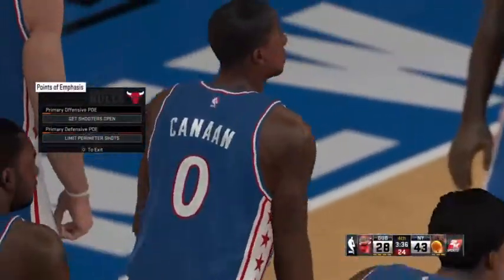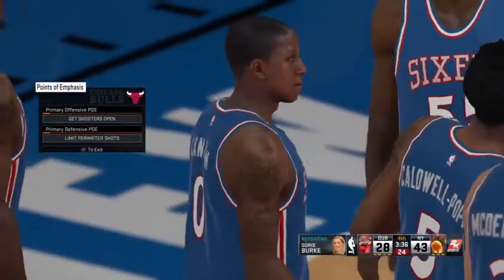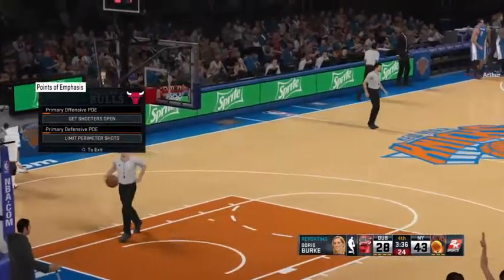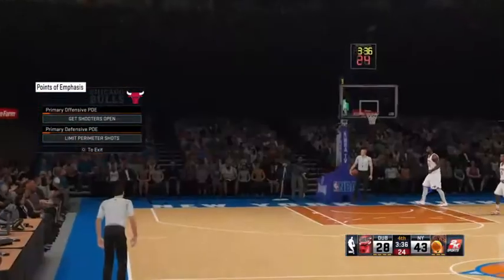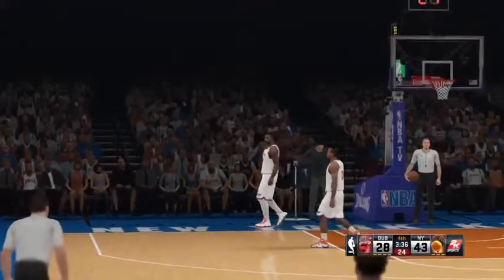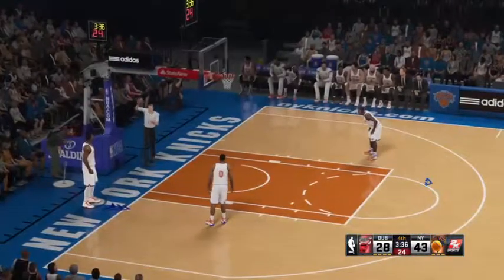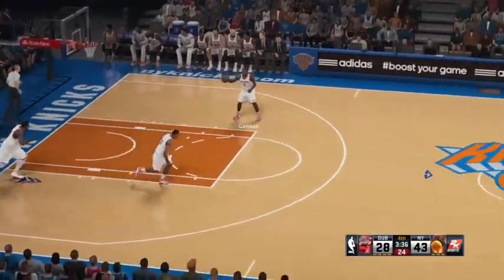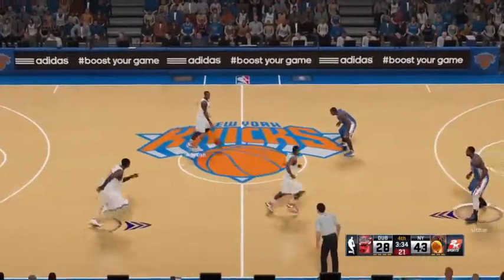Doris Burke has an update for us. Doris? Yes, Kevin, during that break, Coach Scott Brooks had some words for his team. He was propping his guys up for their defensive pressure, saying, listen, the pressure you put on them has been fantastic. Keep pestering them, keep forcing turnovers, and we'll be in a great position to win this thing.